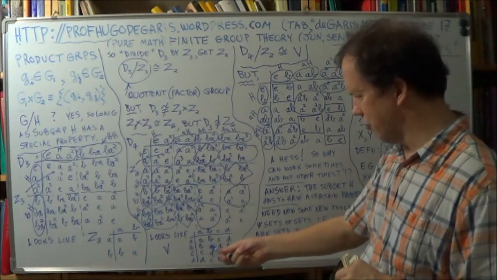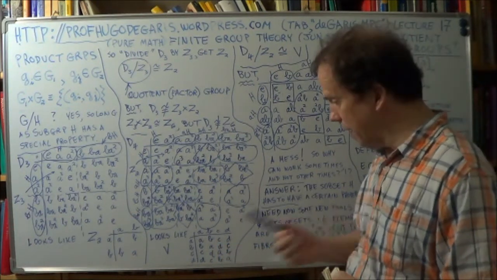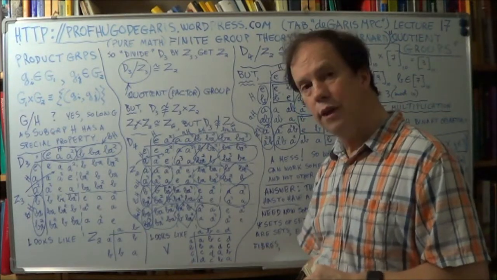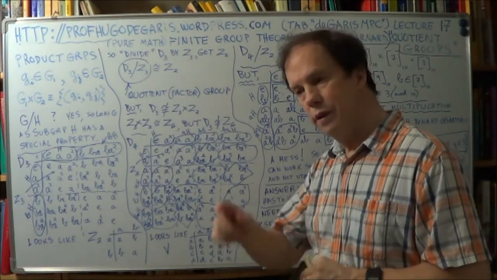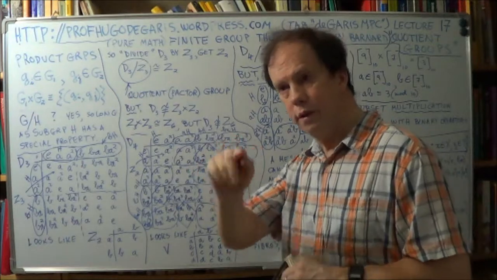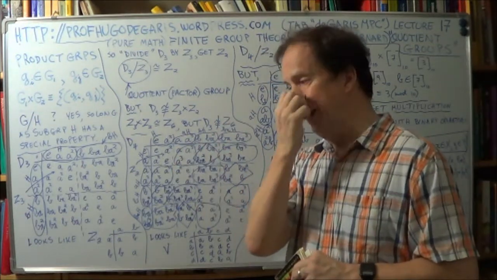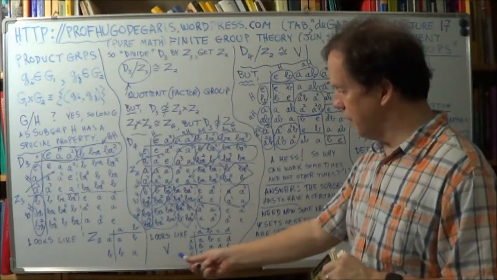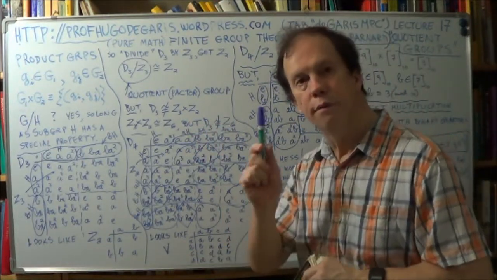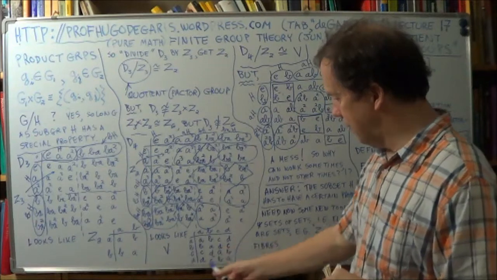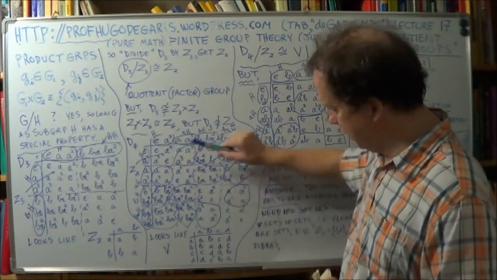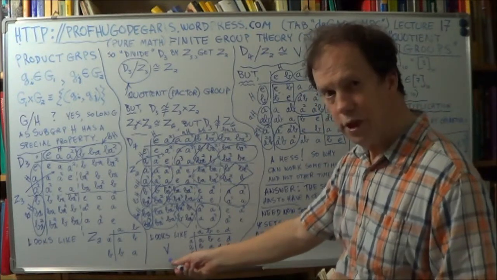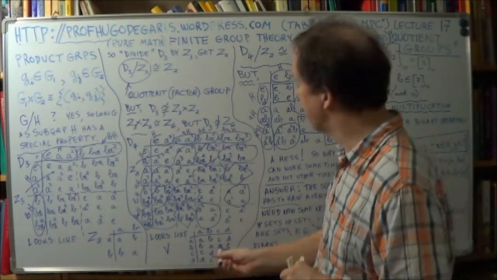And what we get, this table here, sort of looks like this. Now we've seen a group table like this before. It's V. Can you remember? V for vier. It's a German word, it just means 4. Vier, V-I-E-R, German word meaning the number 4. So the Viergruppe, the 4 group. And so this has the format of the 4 group. This is the group table of V, the Viergruppe.